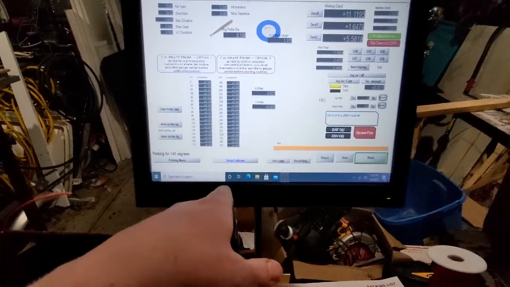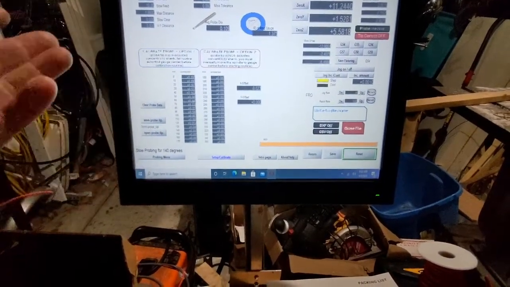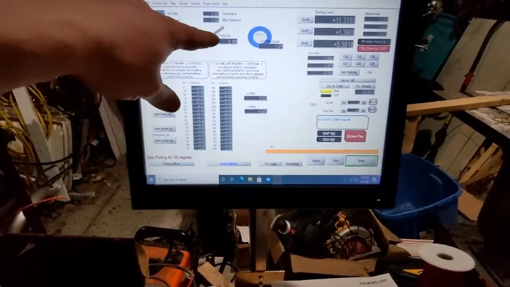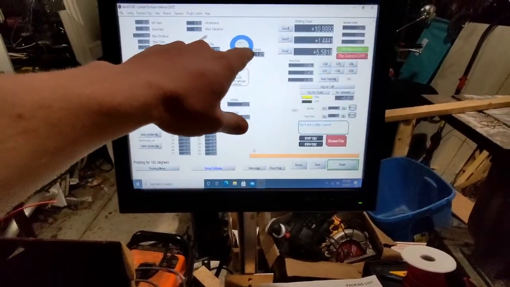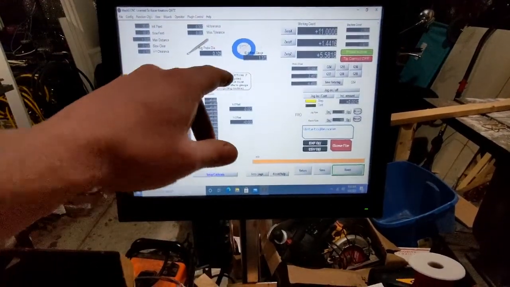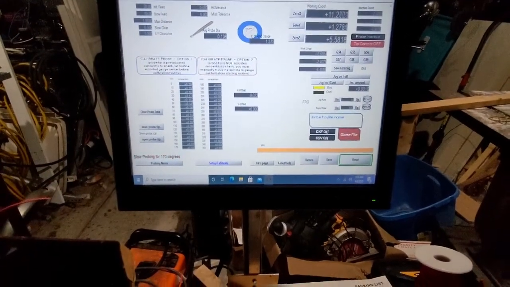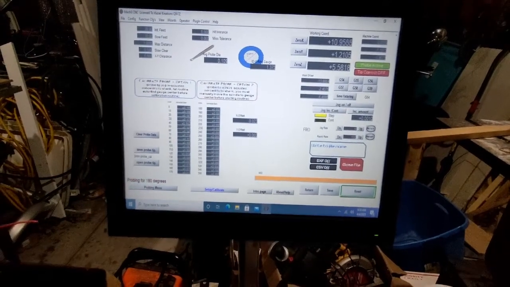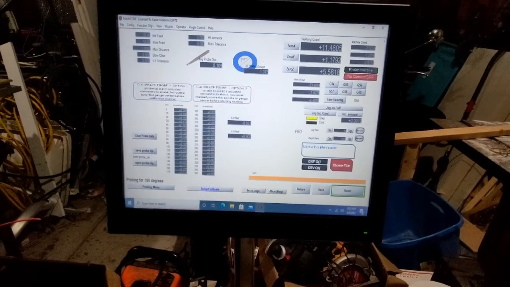There is another thing within the settings, but the software itself will warn you and let you know, hey, I can't perform this function until you define some item. Like the average probe diameter, it's going to ask you for something, as well as the ID of your ring gauge, or in this case, the bearing that I'm using. So just something to keep in mind. The software is very user-friendly, especially if you read the instruction manual that comes with it. It will ask for some parameters before it does anything else.